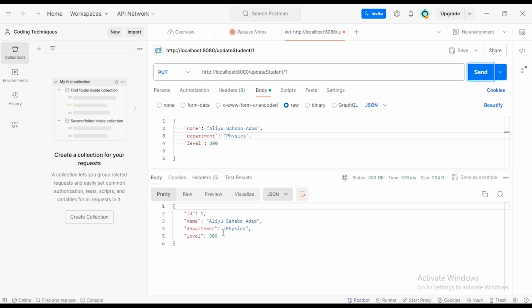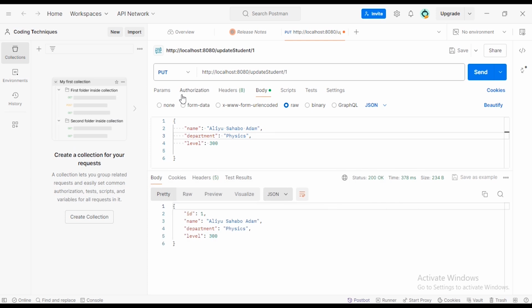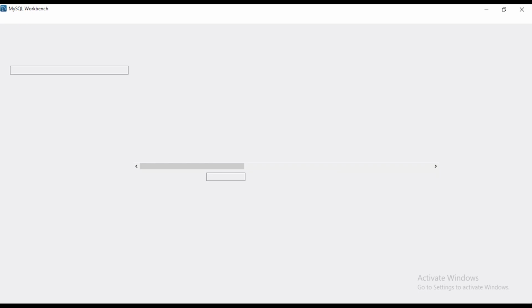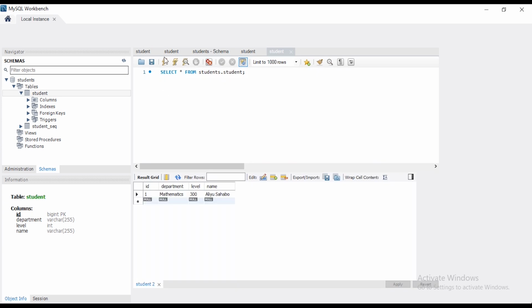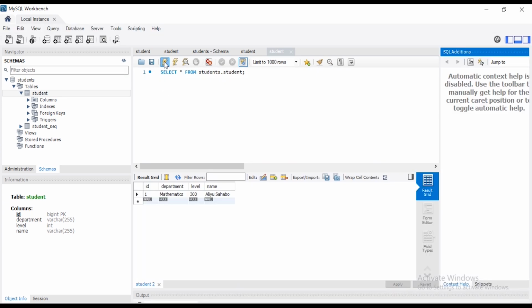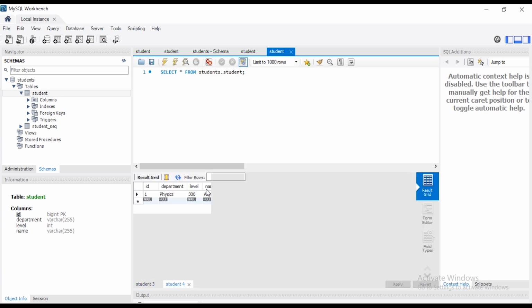Okay, you see it changes to physics, and let's check the database. So here in the database, let's rerun this and see if the values change. So you see we have the values that we just updated.